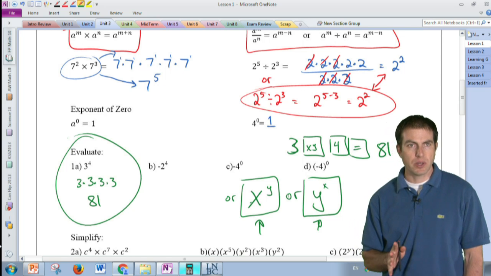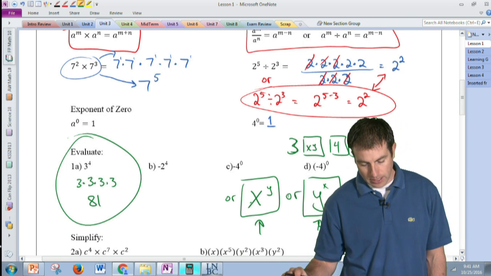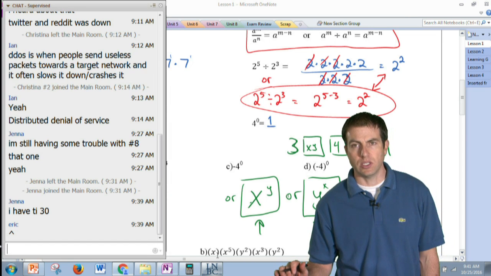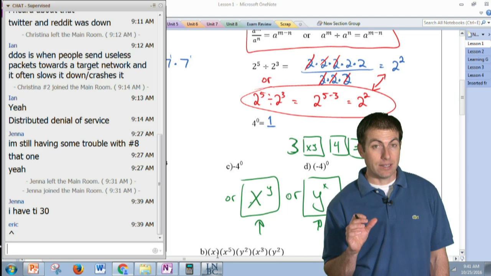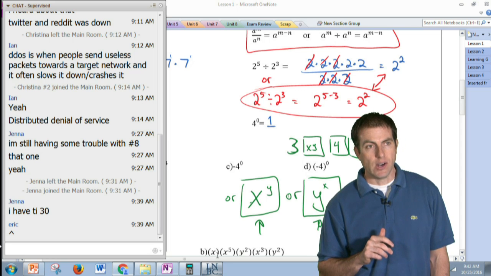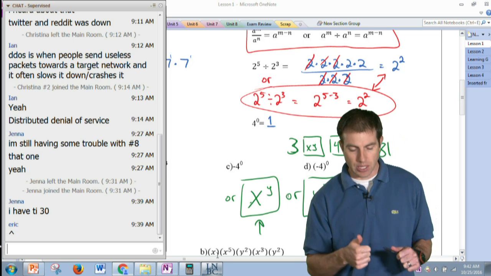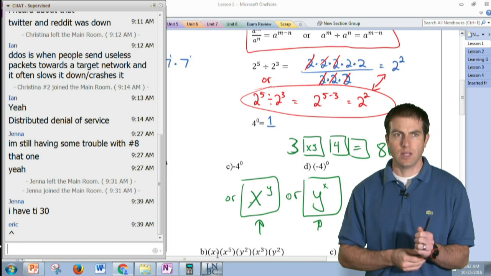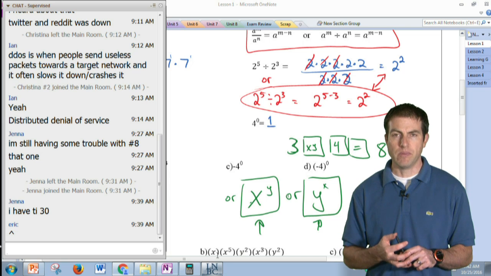Give you a second. If anybody runs into problems, you can just put your calculator model into the chat, and I can do a quick search and we'll find the button that you need to use. But for 99.9% of us, it's going to be the little hat, or it's going to be the X to the power of Y or Y to the power of X button. So give you a second for that. If you are doing okay, that's good. If you need a little assistance, we can search it up and find it.